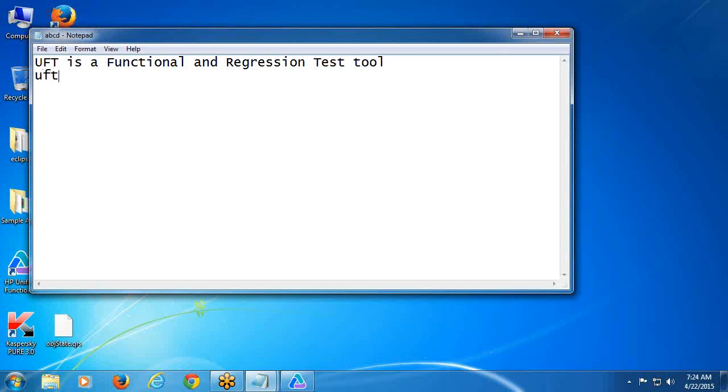UFT is an advanced version of QTP. UFT is a one-tier application.